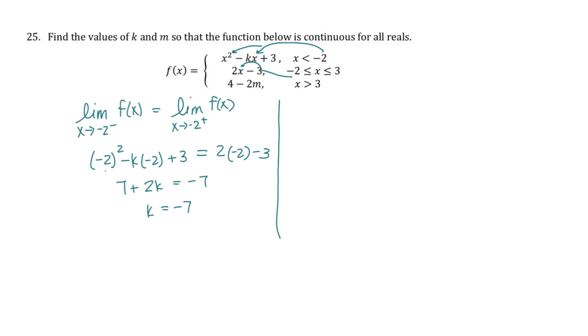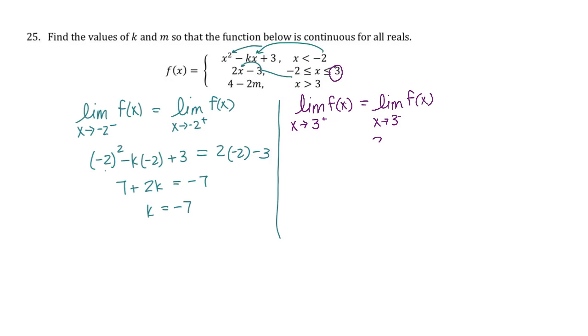Now to find m, you're going to have to do the same thing, same process, but with different equations. So now we're going to look at our limit as x approaches 3 from the right or left, it's not going to matter, of f of x equals, and then the other side. And again, we're substituting in. So when we plug in here, we are plugging in 3 in place of x.